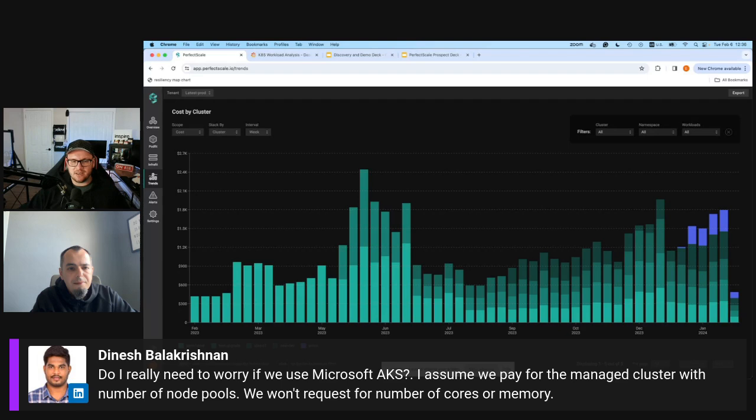And point being, absolutely 100%. I would actually argue that if you're in the cloud, you have to be thinking about cost and resource optimization more, because you have the ability to literally just grab it whenever you want, versus on-prem you don't. There's a little bit more planning that goes into play there because you only have so many servers, and there's only so much memory and CPU within those servers. But in the cloud, you can grab it whenever you want. So yes, 100%, you will definitely want to think about cost and resource optimization, even when you're using AKS, GKE, EKS, etc. Elli, I don't know if you have anything that you'd like to add there.